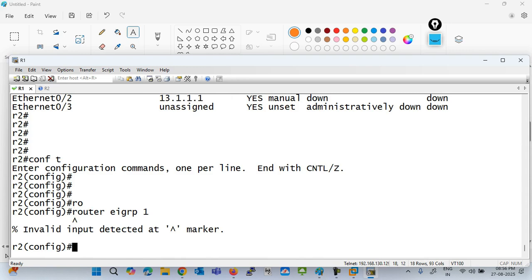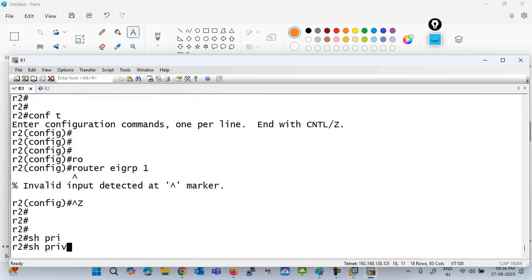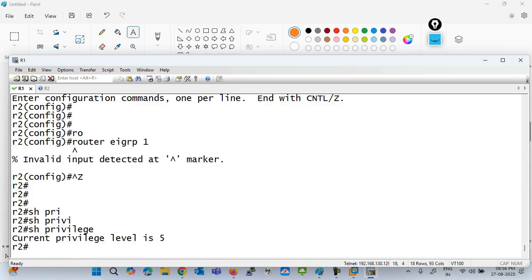Right now we are working under privilege level 5. I am going to create privilege level 7 with another user, and I will not give any command to that user, or maybe other commands that are not available in level 5. We will see that this level can access all the commands of level 5 also, because of the inheritance rule.